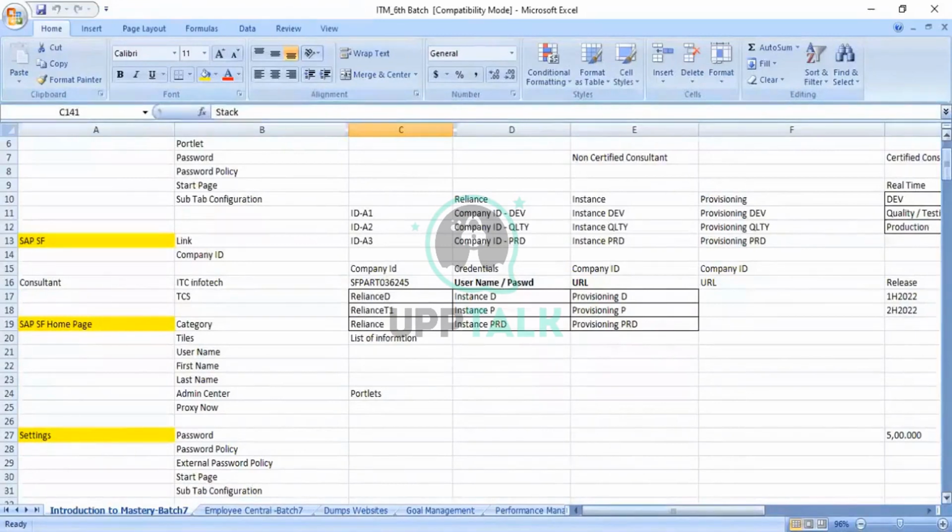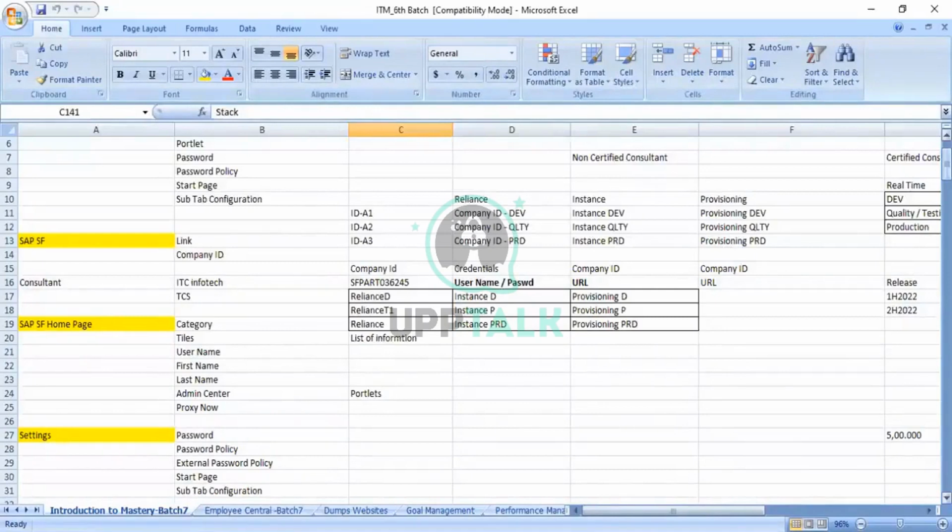Once you enter, there will be no configuration. The entire application will be blank because we need to do everything from scratch. We have to enable some features in the provisioning, and only then will it be reflected in the front end slowly. So this is the process for getting front-end access.